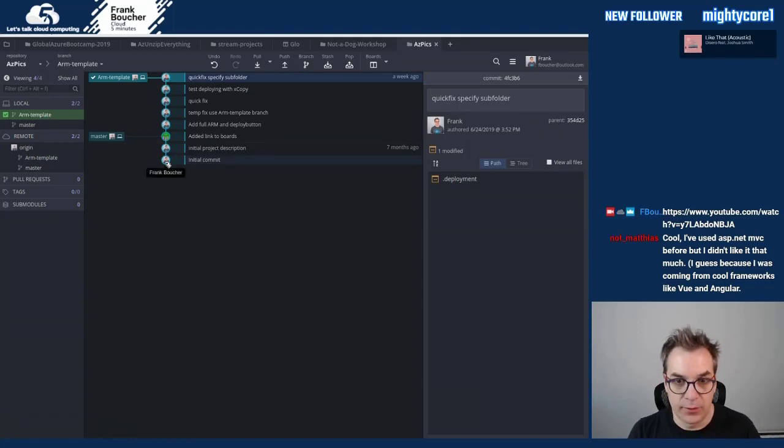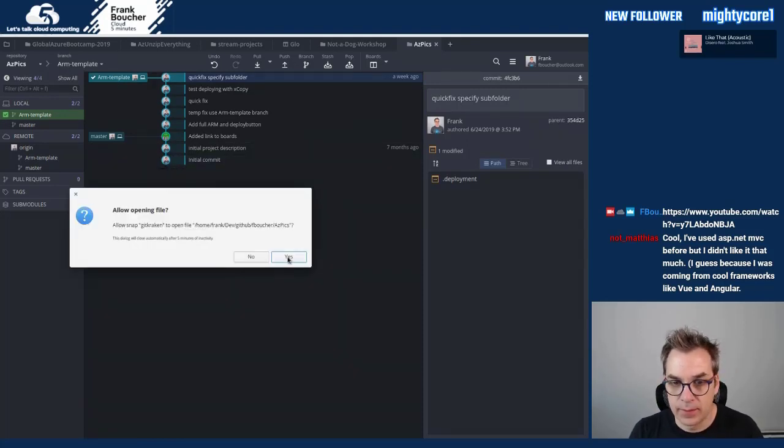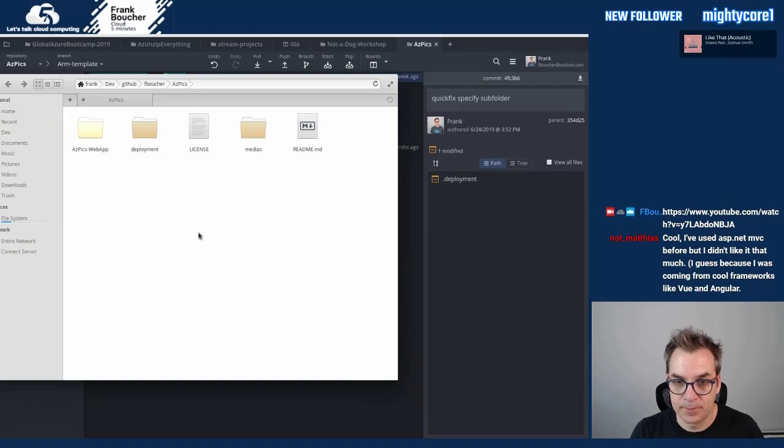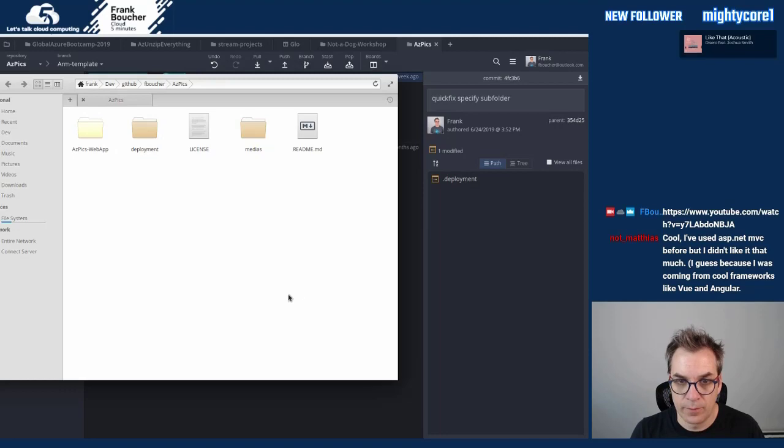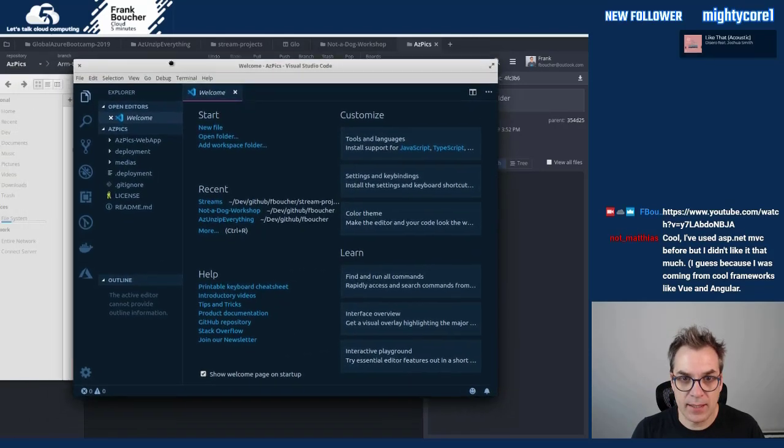Okay, Alt O to open it. Open in Visual Studio Code. Excellent.